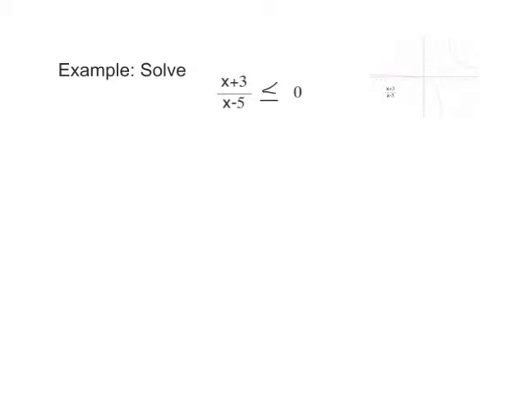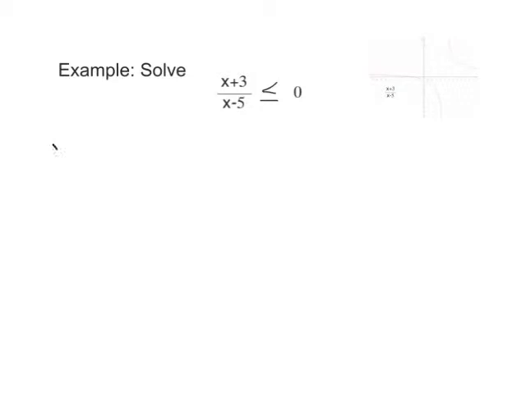Be sure you take a look at it. It's the example after they start talking about solving rational inequalities. I think it's the only example they did in the text, okay? So be sure you take a look at that one in addition to the one that we're looking at here, okay?